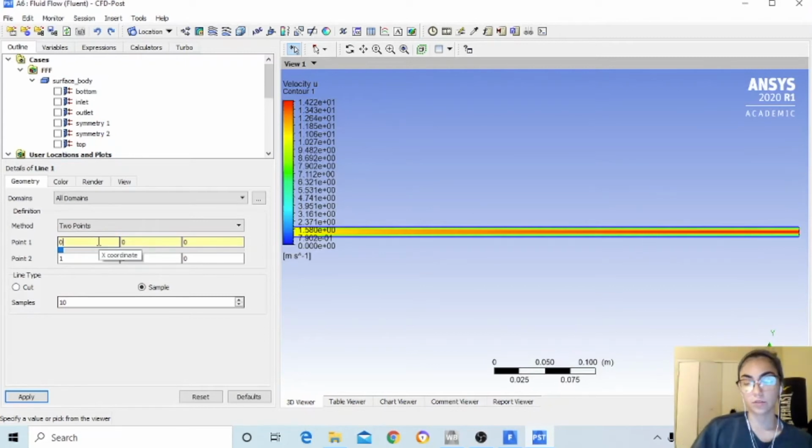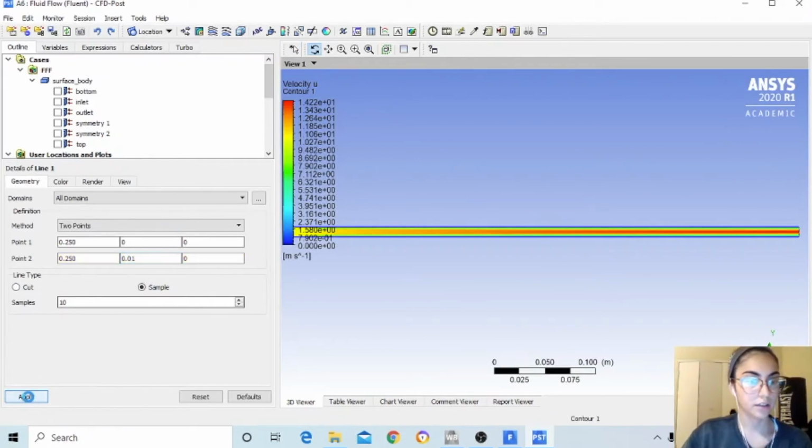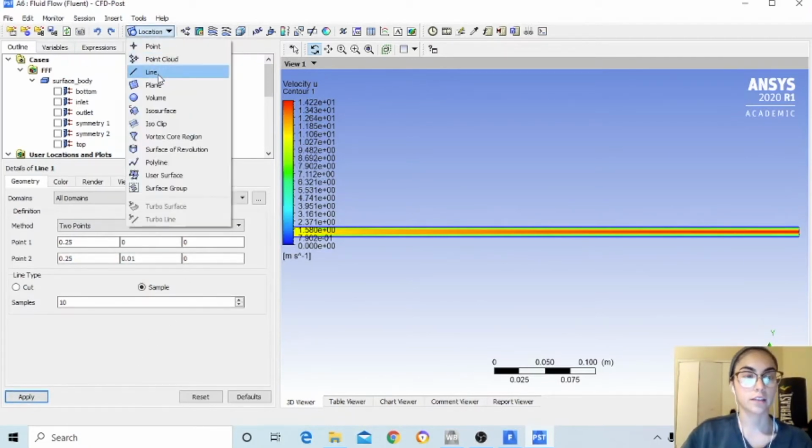So now, instead, we're going to choose the middle section, which is 250 millimeters, which is 0.25. The x is going to be the same exact thing. It's going to be the halfway point. Perfect. And then the y is just going to slide all over. We could just put 0.01. All right, and that is all. We're going to click apply. It's going to create that. Perfect. And we're going to create a second line.